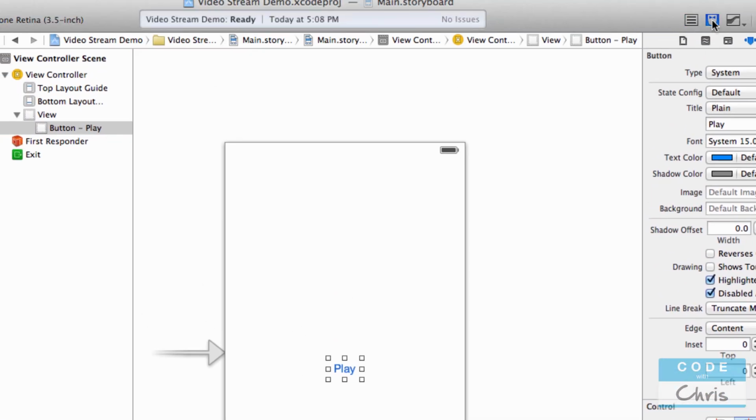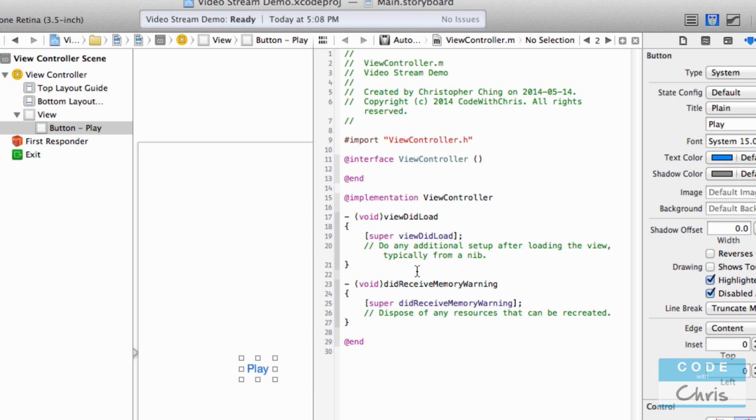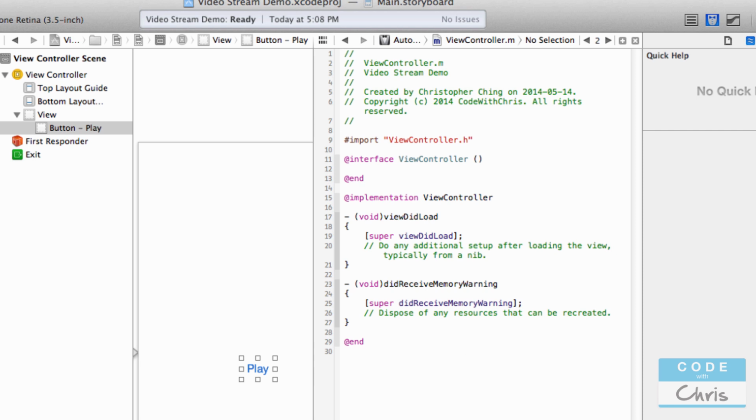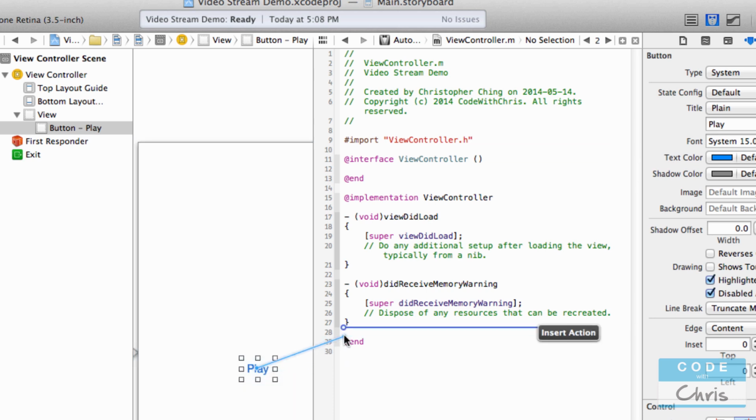So go up here and click this assistant editor button. You're going to see two panes now. On your left-hand side, you want to keep the storyboard in view, and on the right-hand side, you want to look at viewcontroller.m. Hold down Control on your keyboard, and then click this button and drag over here in between the @end and the closing curly brace of any method. So you could put it here, or here. In fact, it won't let you put it inside a method, and it won't let you put it here, so it's kind of foolproof.